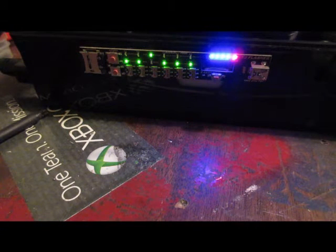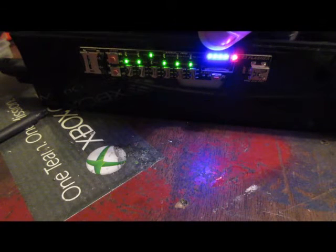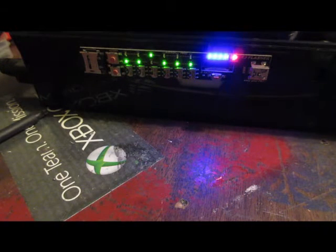Now let's talk about a few things here. The red indicates that we are powered on. Obviously the rest of the lights are indicating we're powered on as well, but the blue lights here are what we're going to watch. They're flashing back and forth right now, indicating that your E3 flasher is in fact ready to use. It's ready to use, but we're not quite ready on the system yet.